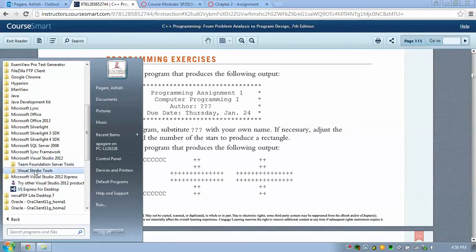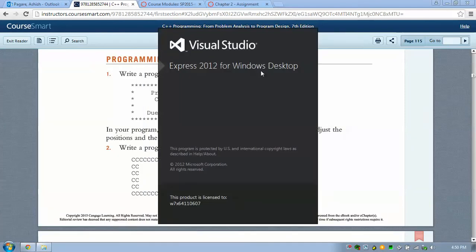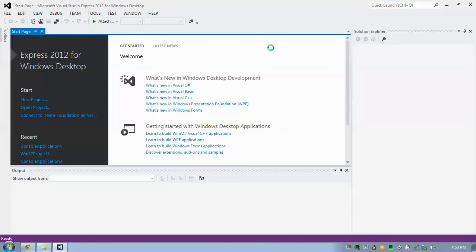You may also see one folder with the initial letters Microsoft Visual Studio 2012. Please click on the infinity symbol, which is the horizontal 8. This is for Visual Studio. Let it come, and it might take a little longer than usual, but don't worry, have patience, and it should appear. When it comes, for every assignment, my humble request is to please start with a new project.